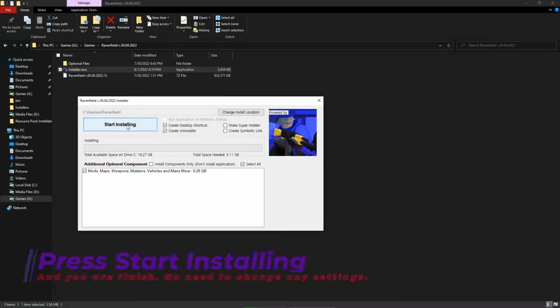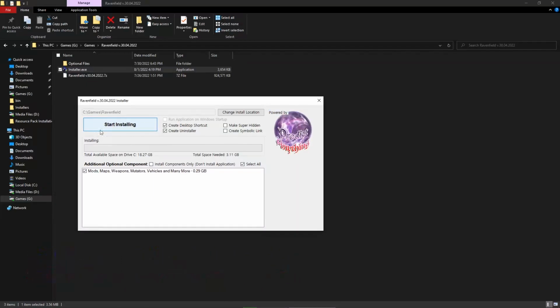All you have to do is click the Start Installing button, and the installer will do everything automatically, unless there is some important information that you need to provide or accept manually. But if you are a curious user, you may ask what all these checkboxes are for. What are these components? And why do you need to change the install location? That is why I made this video, so that every single question that pops into your mind about how to use this installer will be answered.